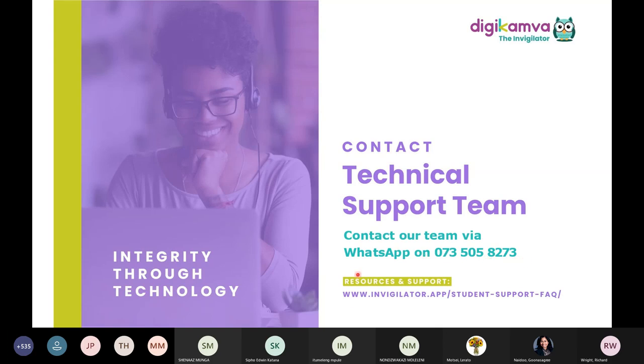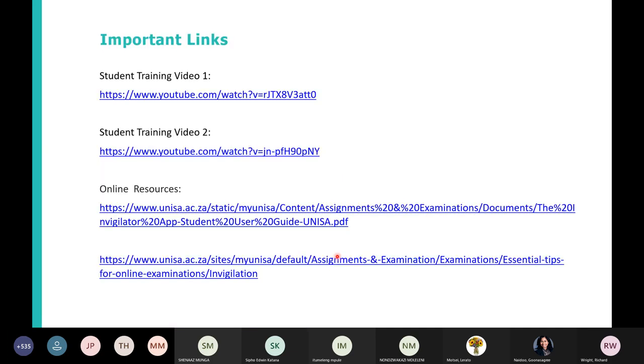And as mentioned, alternatively, you can go to the invigilator.app website, and I've also got an online chat where you can contact them for support. And this is only for support with the Invigilator app. As mentioned, if you're going to have problems with the exam portal, you'll have to contact your college, and we'll add the contact information as well in the chat that you just need to keep close by if you run into any problems. So this is just a link of the resources that we will add to the chat now.